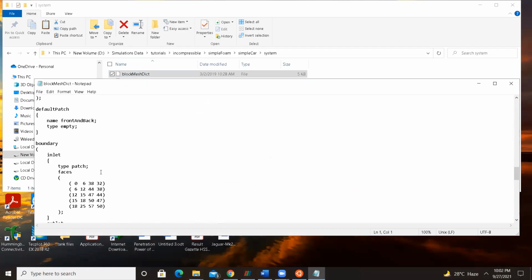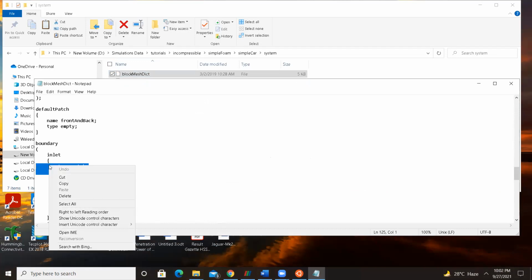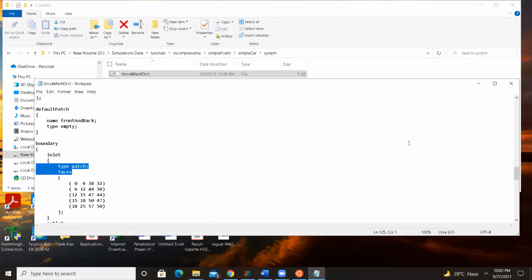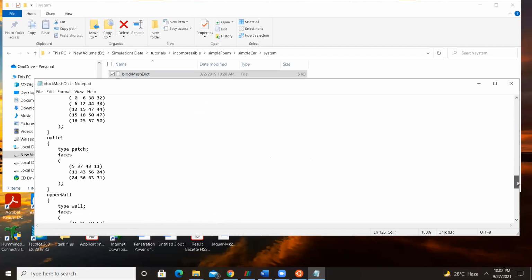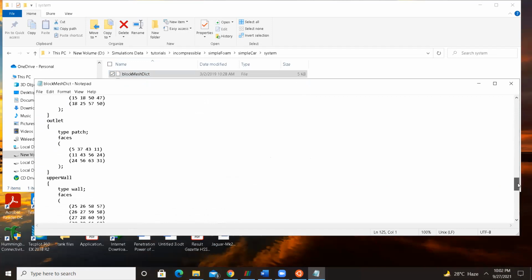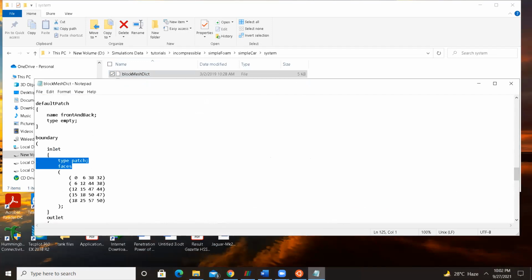Inlet, okay, yes. Inlet type patches faces. This is where we are missing. Inlet is like this, type patches, okay. This was like this from the type wall, upper wall.